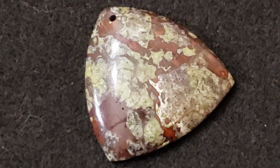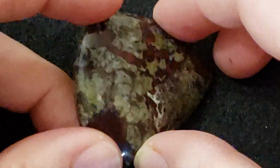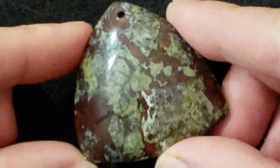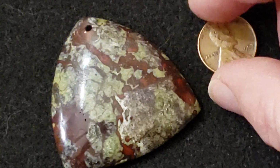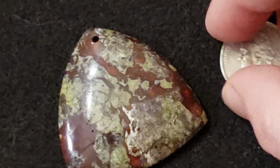What is this beautiful stone? It was gifted to me. Do you know what it is? If you know, tell me in the comments. It's fairly large for a pendant. Well, let's see. That's next to a penny. That's next to a quarter.